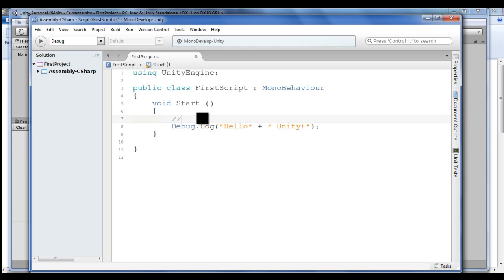Now let us discuss the plus operator. The plus operator behaves like a concatenation or append operator if an expression involves strings in it.